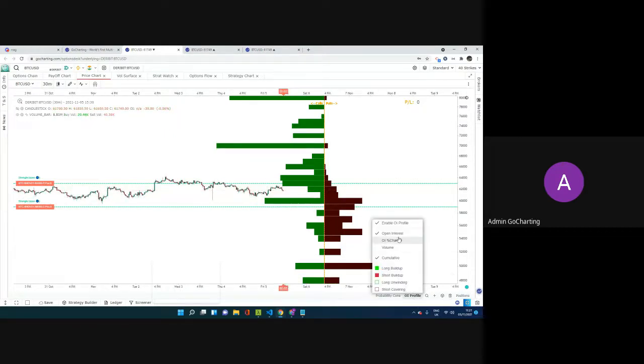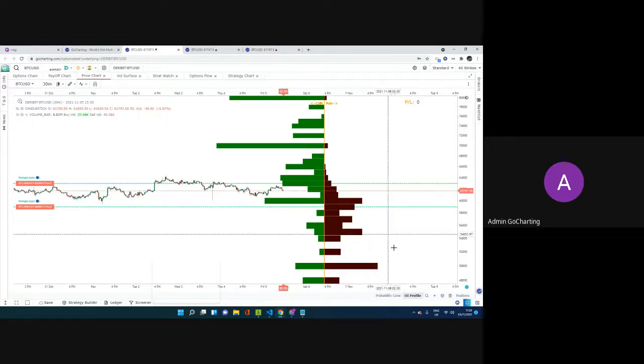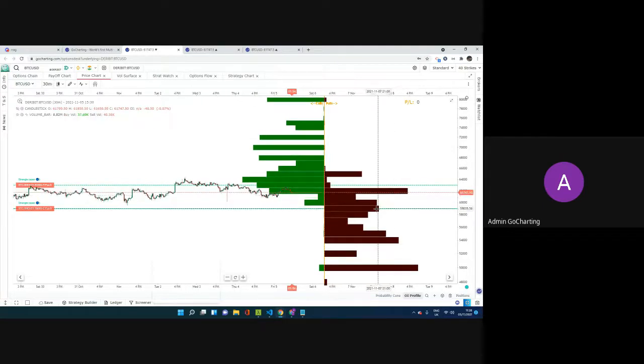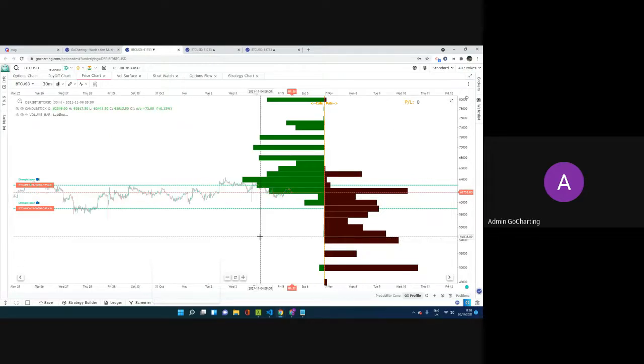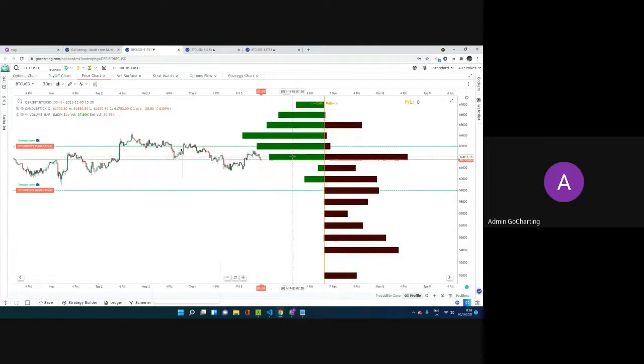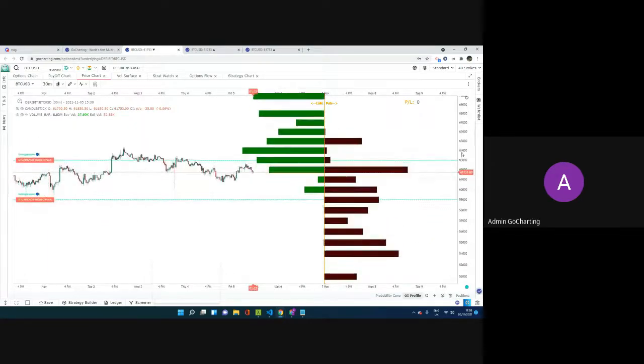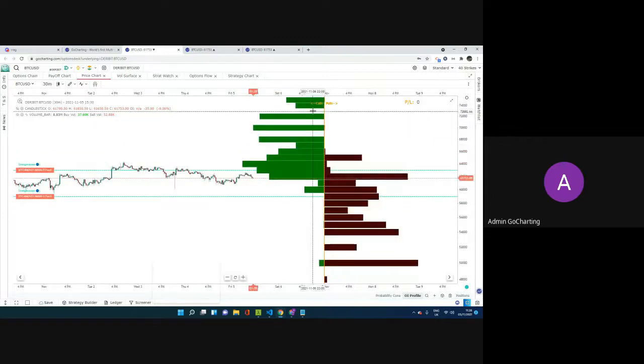You do have the option here to choose either open interest, or you can also choose volume, which is basically the actual trading that is happening here. You can see most of the trading is happening on the put side at 62,000 and on the call side at 64,000. These are interesting points, and if this breaks from here, you find a big support here at 50,000 and 54,000. This is what I call the OI profile, or the open interest profile, and it is based on the open interest that is being created on the options chain that I had already explained to you.